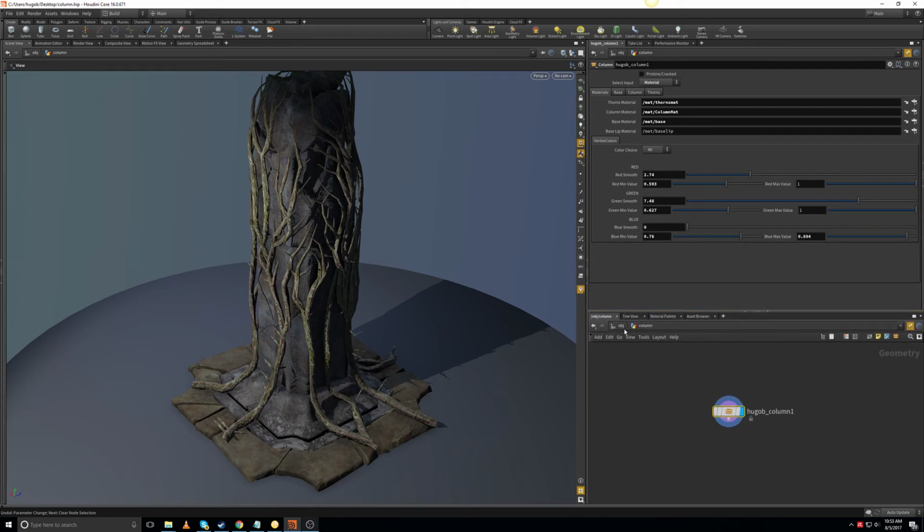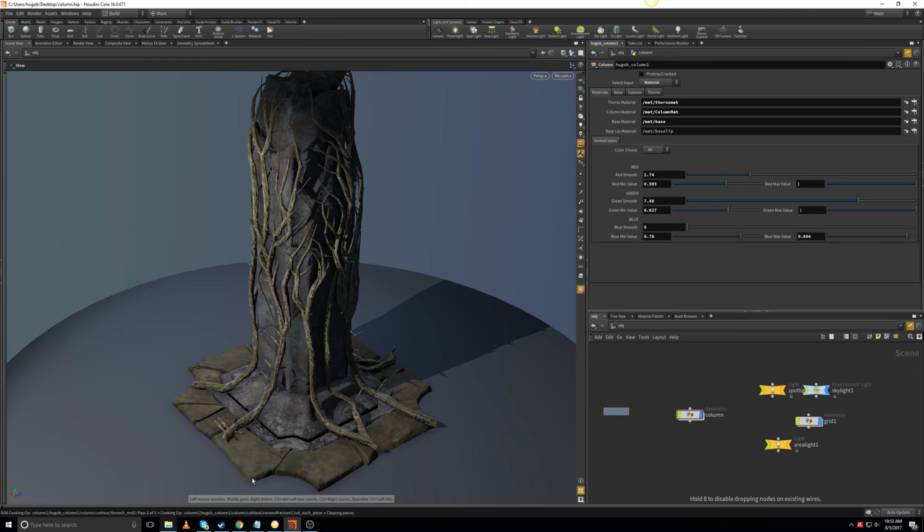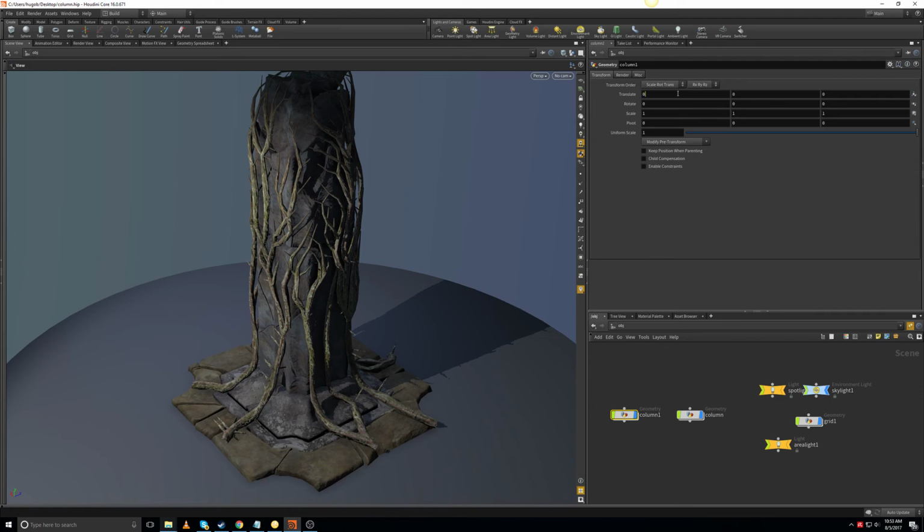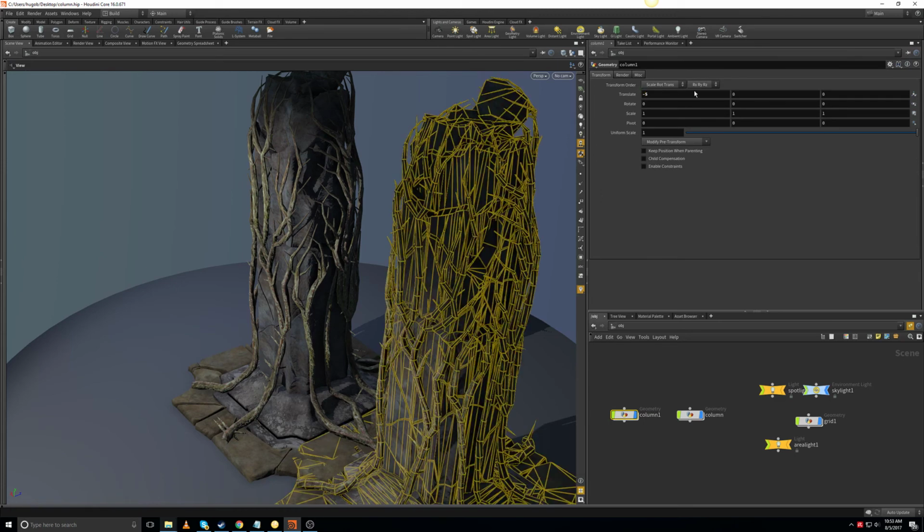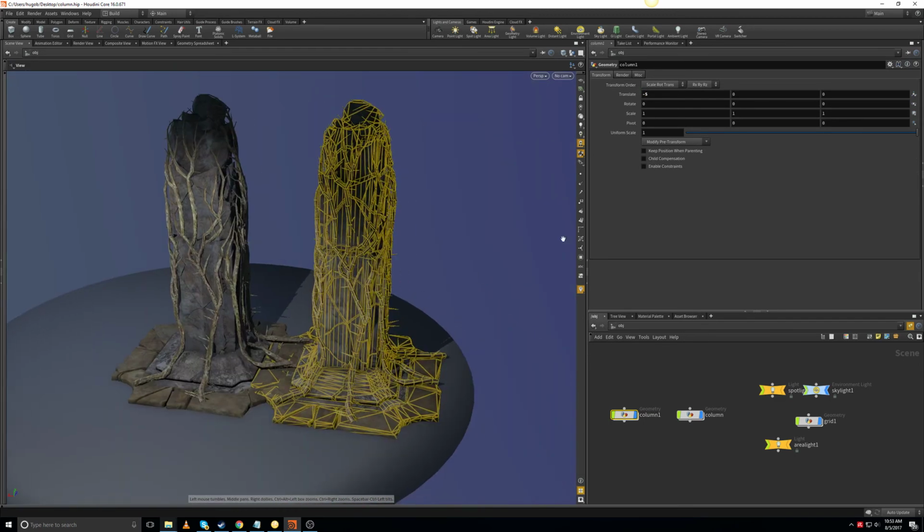So if I wanted to have another column in this world, I am able to multiply this guy. Okay, it takes a little while because it has to recalculate everything. So now I have two of the columns. I'm able to transform that one, send it off to perhaps -5 or something like that. I don't know, maybe -10.